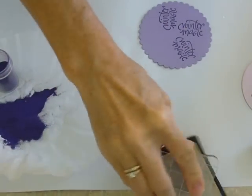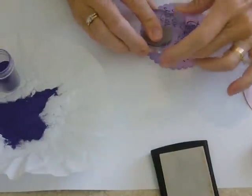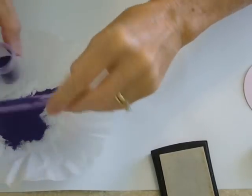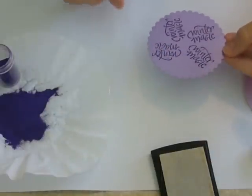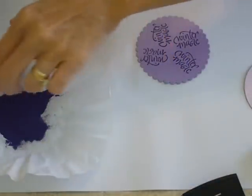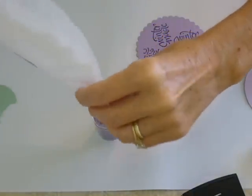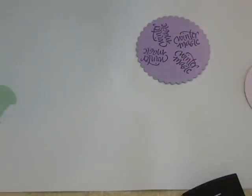Okay, and then my last one, it's not going to be quite in the fourth location. It's going to be pretty even. But you're going to have a little bit more open space here because the card's not going to open up all the way on that side. So that's okay if you leave it more open. Okay, so put away your embossing powder. And let's go ahead and heat this.